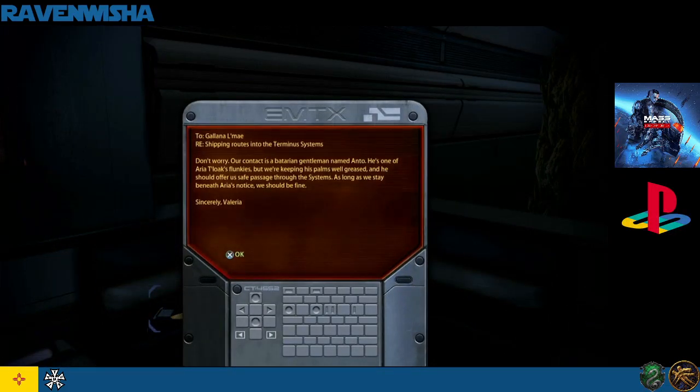And the data pad that I needed. Shipping routes terminus system. Don't worry, our contract with the Turian gentleman named Anto. He's one of the Archangel's flunkies. But we're keeping his palms well greased, and he should offer safe passage through the systems. As long as we stay beneath all Aria's notice, we should be fine.